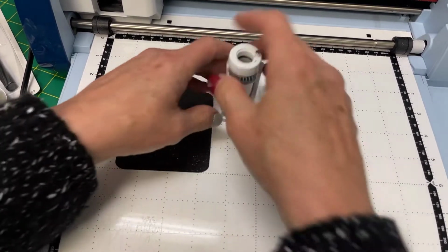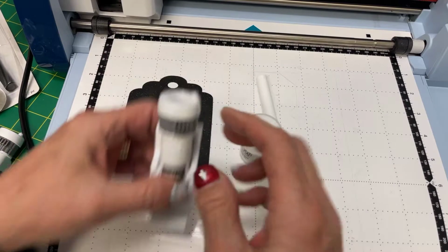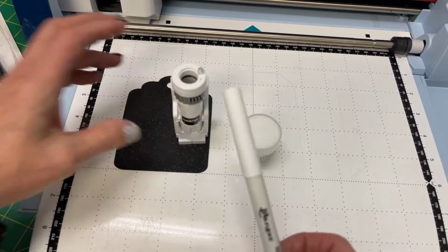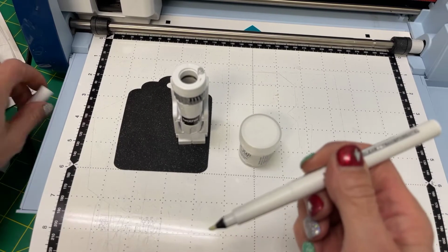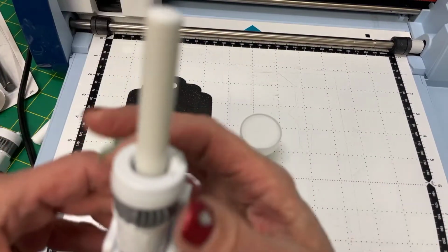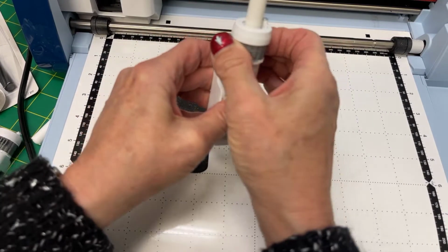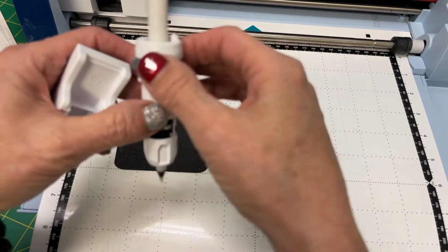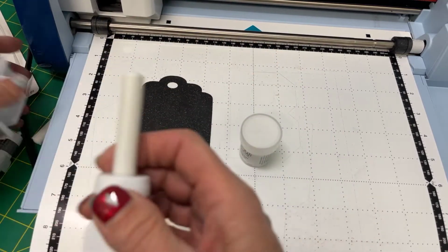So I'm going to begin with my universal pen holder in the open position. And this is the small barrel one because my glue pen's a little skinny. And I'm going to drop my glue pen in. It puts it in the right position. Then I'm going to pull the knob up and set it so that now my pen is in the correct position.